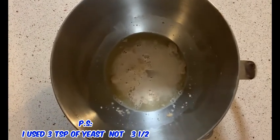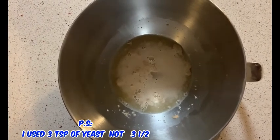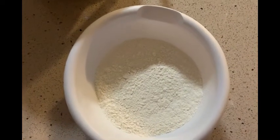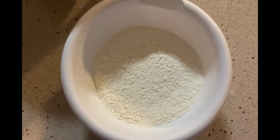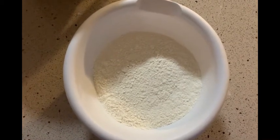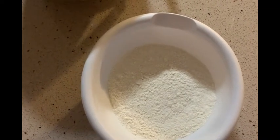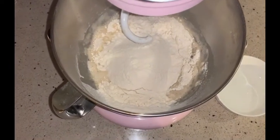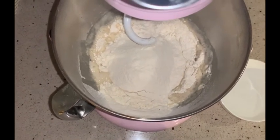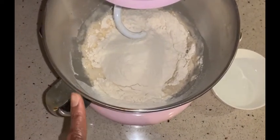I am going to add my dry ingredients, which is my 3.5 cups of flour and salt. Here's my flour mixture, 3.5 cups of flour, and I'm using 1 teaspoon of salt, but you can use any amount of salt to taste. You can reduce it or increase it. I typically use bread flour for all my bread recipes, but I ran out, so I'm using all-purpose flour. So I have the 3.5 cups of flour in here.